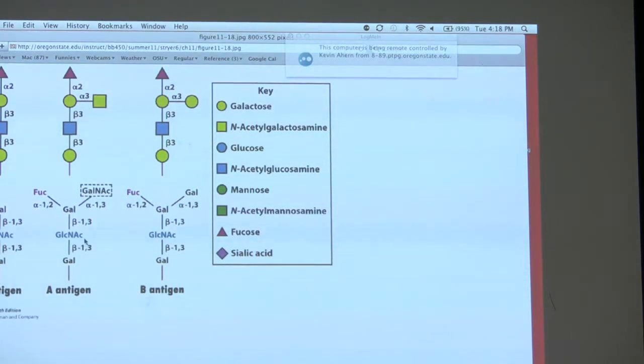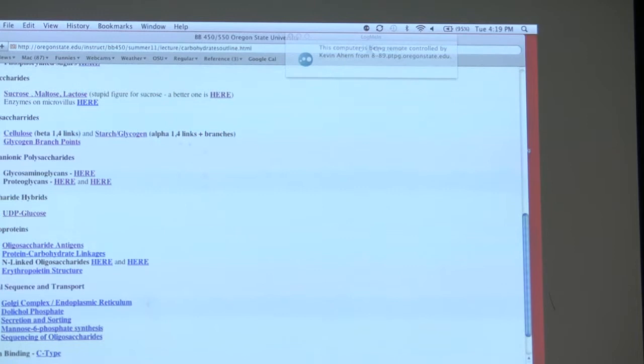We see a very common core, for example, in these antigens. There's galactose, N-acetylglucosamine, galactose, and there's fucose, that odd one that I showed you earlier. The only difference here is the A differs from the O in having this N-acetylgalactosamine over here, whereas the B has a galactose over here. And of course we have schematic ways of representing these. I'm not going to ask you to draw those, but you should recognize that glycoproteins are the ways in which blood types arise and differ from each other.